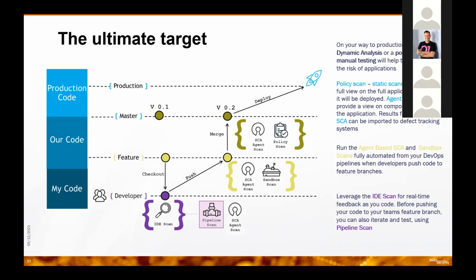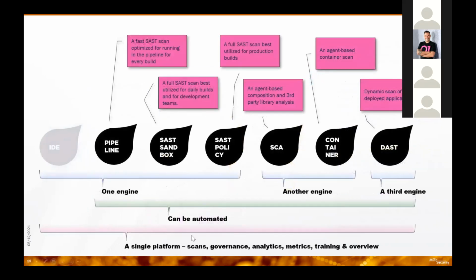So at the same time, as a developer, you don't work on a master branch, right? You don't touch the master branch code directly. You work on feature branches. And this is where you actually code, where you do your unit tests, or where you do your security tests. And that's how we support you in providing this sandbox scan technology. The scan engines, by the way, for policy scan, sandbox scan, pipeline scan, or even IDE scan, in terms of static analysis, they are all exactly the same. If you upload the same code, they will find exactly the same flaws.